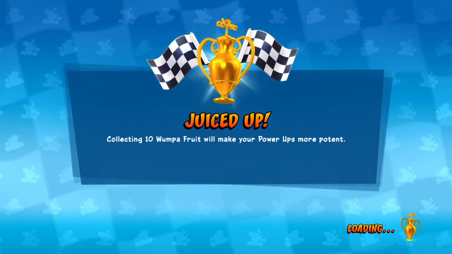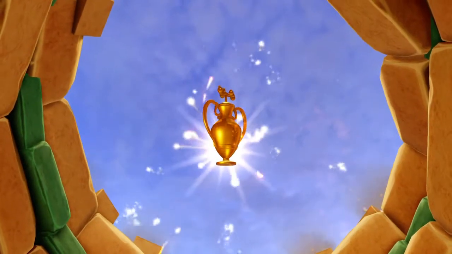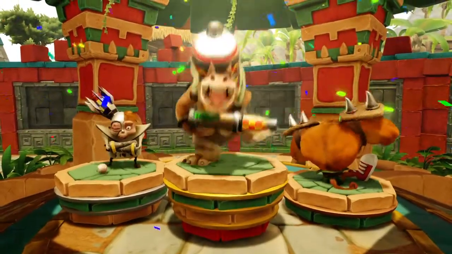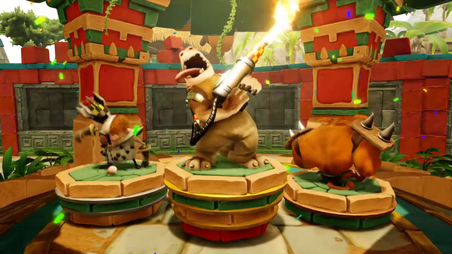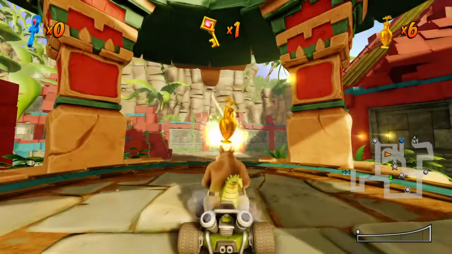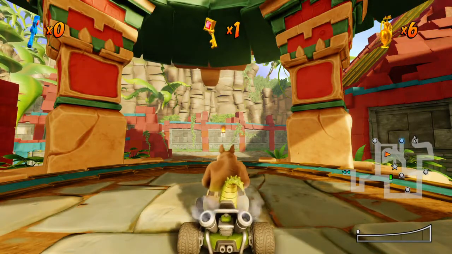I remember whenever you used an Uka Uka mask, or an Aku Aku mask, or Sparx, or Papu Papu, or the little mask, it would make you just fly off, not go through the door.